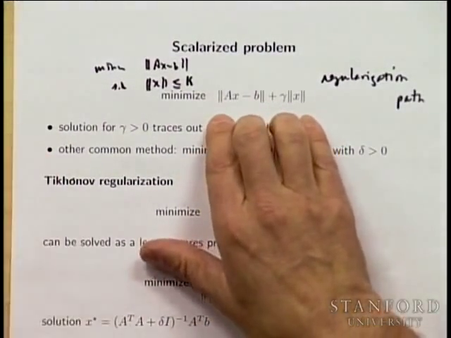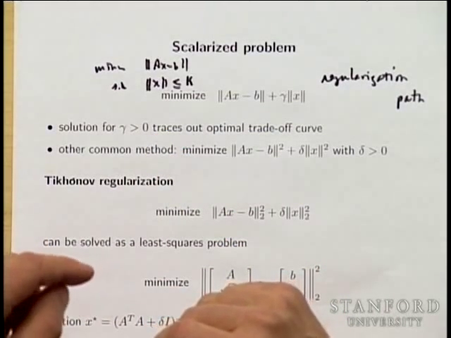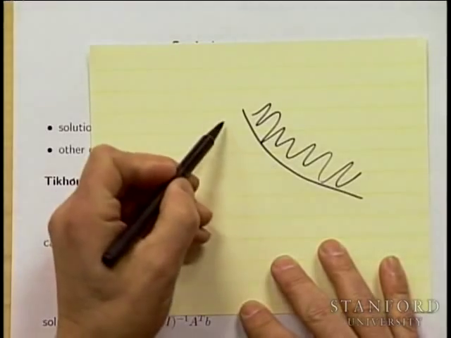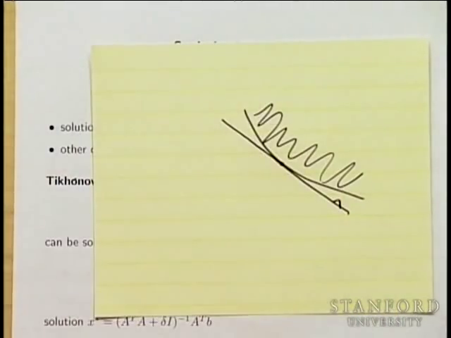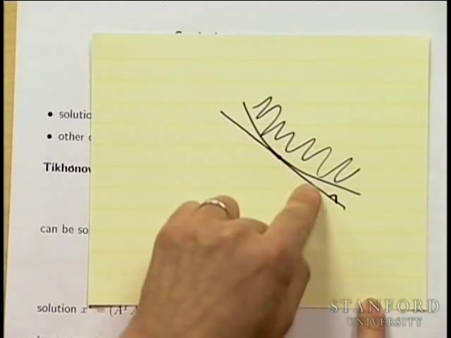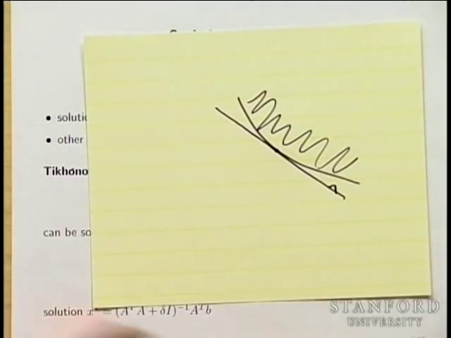Actually, you should build neural links between regularization and scalarization in multi-criterion optimization, and duality, because both of them involve kind of the same picture, and the picture looks like this. That's the picture, and you change either dual variables or weights, and this thing rotates, and the point of contact rotates. So kind of the same pictures should work in both places. You look confused. No? Okay.